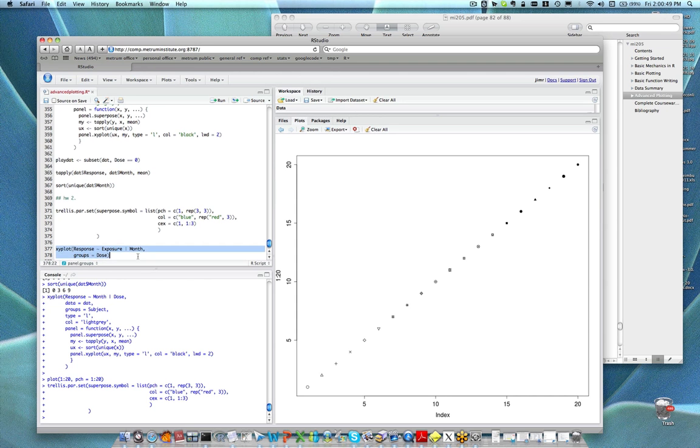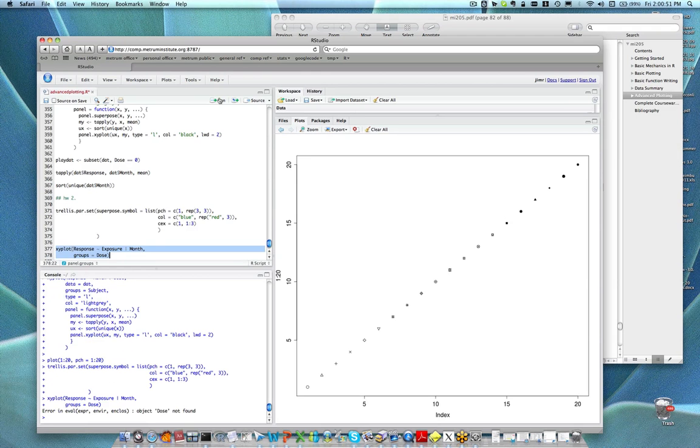Let's see if that works. Dose 2? Oh, that's because I didn't specify the data frame. Dose is fine. Data equals dat.